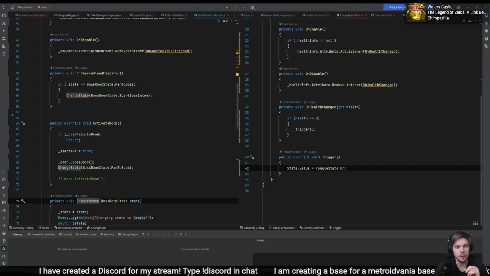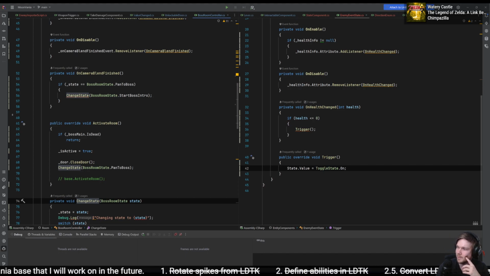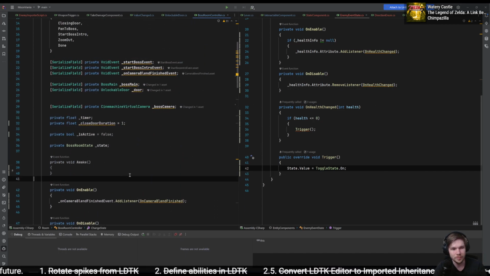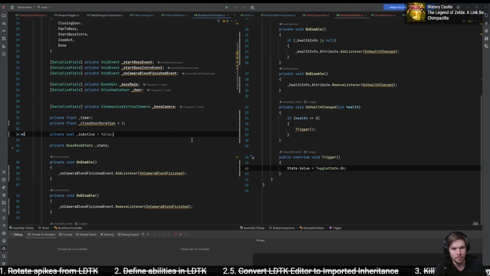I think I need to rebuild how the boss is working a little bit. Because before, the room itself controlled the boss. But I don't think the room should control the boss. I think the boss should control the boss, if that makes sense. Well, it kind of makes sense. At least I think it makes sense. So I'm going to believe that.